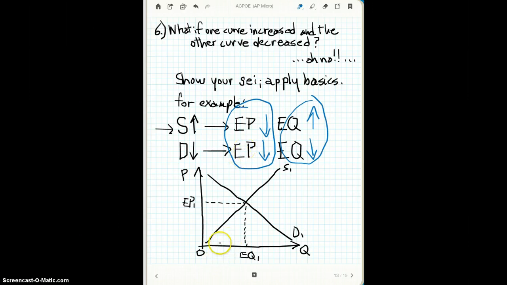Now we could do that this way. Let's say supply increased a little or supply increased a lot. We're not sure. We're not given enough information. And we could say that demand decreased a little or decreased a lot. But all four of these possible equilibriums with these new diagrams show a decreased price. It's below that price that we hypothesize as our starting point, our before. But quantity could be greater or less. Okay.